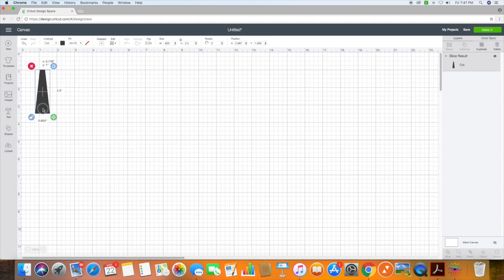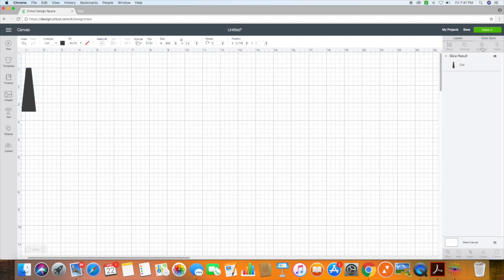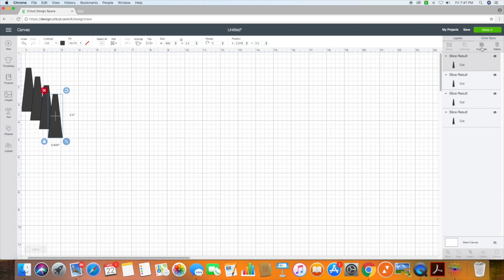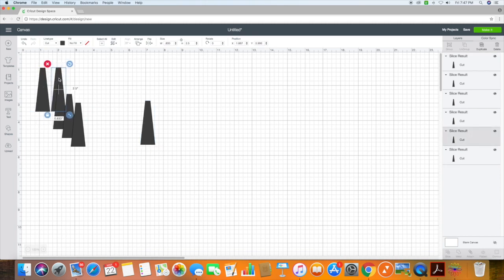Now, you're probably going to want to create more than one, so let's go ahead while it's selected and hit duplicate. 1, 2, 3, 4. All right, I'm going to make it 6, so we have an even 6. So what I'm going to do, my screen moved on me, is I'm going to come over here and go here, and then the next one I'm going to move over here, and I'm going to flip it vertically. Now I can move it closer, bring the next one up. See how I'm saving space on my screen?